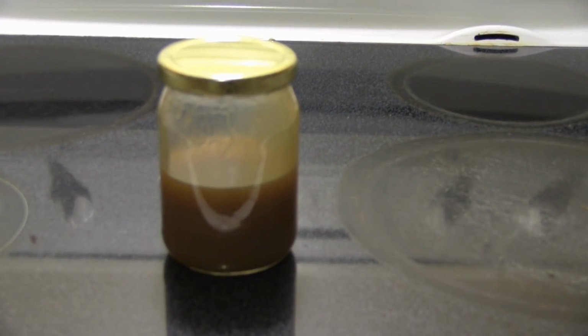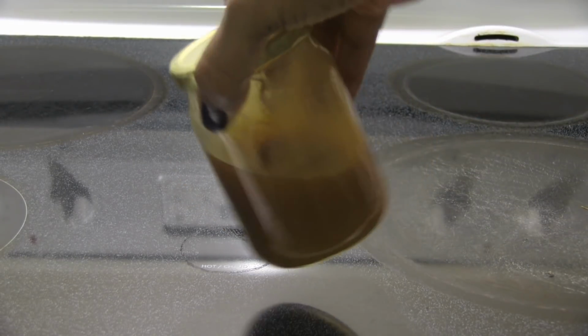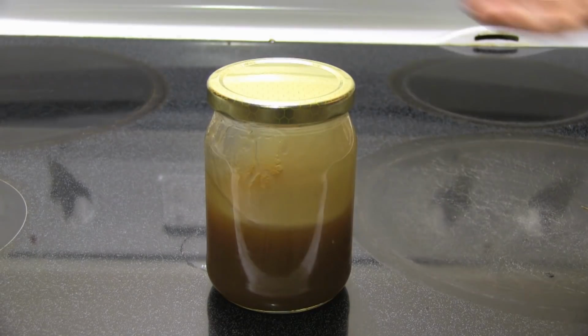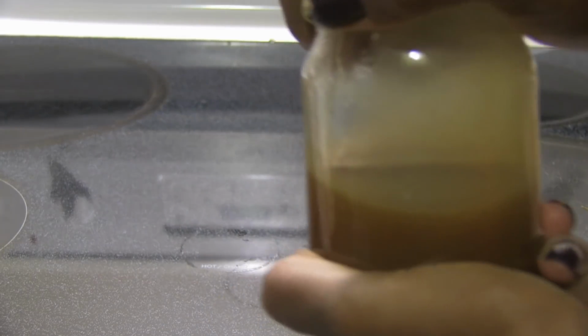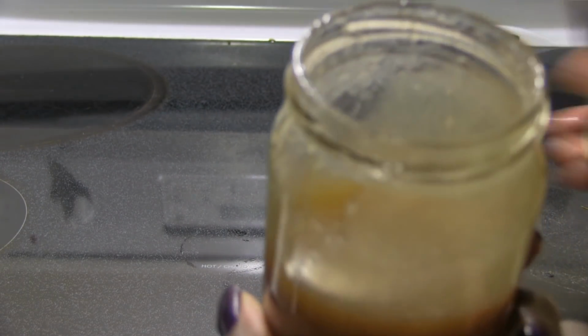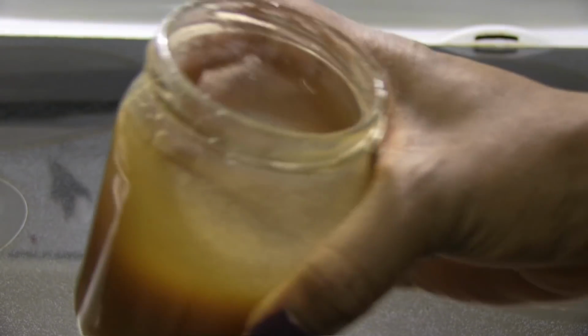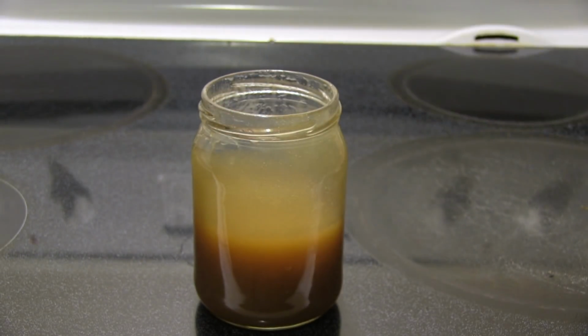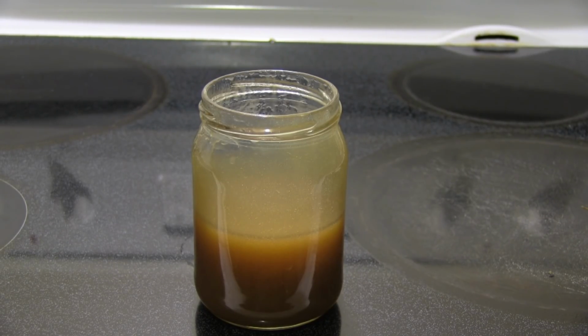Alright guys, I'm just showing you what I've done. I ended up just mixing both because the first one I made was not as thick and the second one was extra thick. The first one tasted a lot better with the coconut milk and I think with the butter. And the second one, while good, wasn't as good. I think it's just that I didn't use the coconut milk. So this actually has a beautiful caramel color, and it's a nice consistency between both of them, and together it really tastes quite yummy.